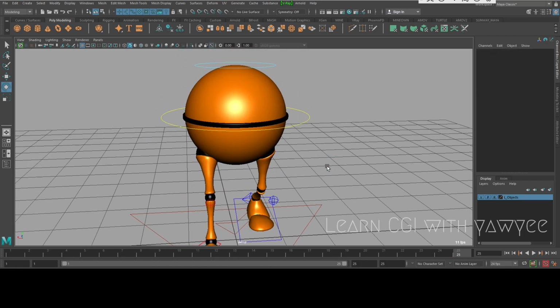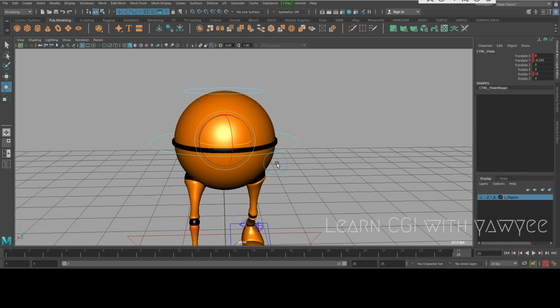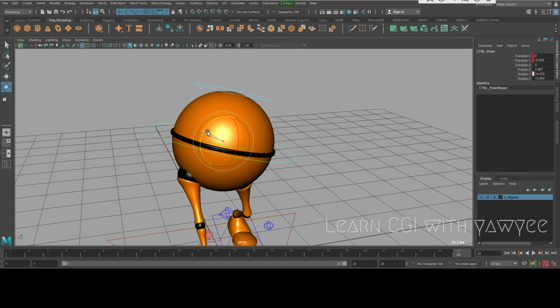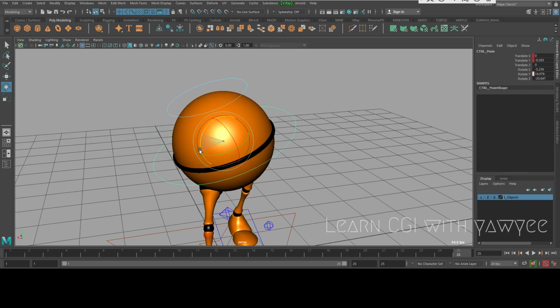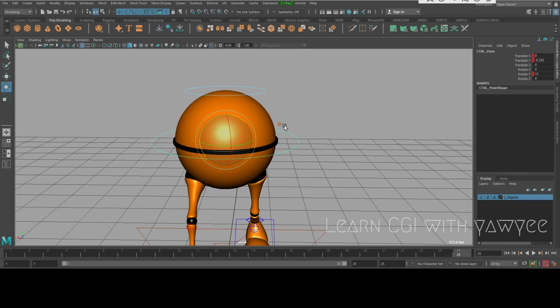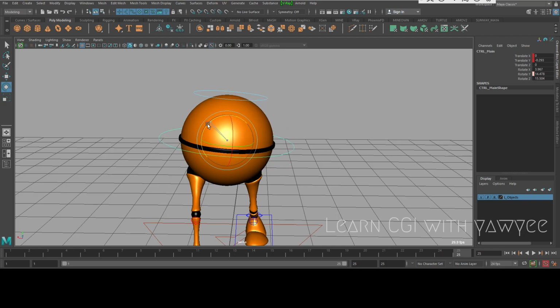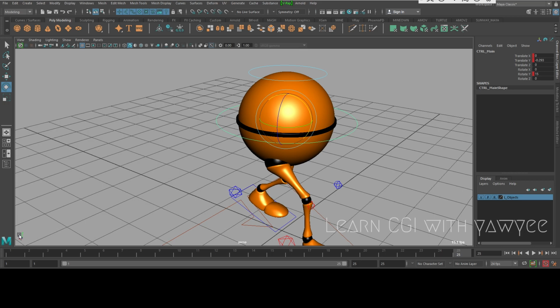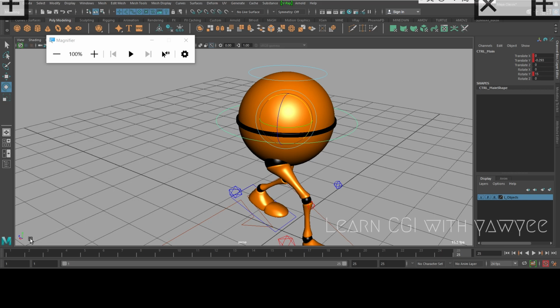But other than that, we also need to look into rotating the butt up and down, which is rotate Z. You see that if I rotate this, I sort of think I'm rotating in the Z direction because blue is what it means for Z. If you look at the bottom, let me magnify for you guys to have a closer look.